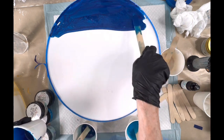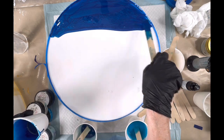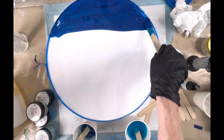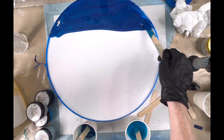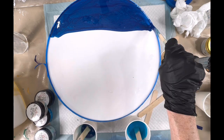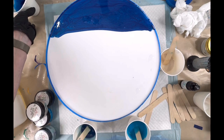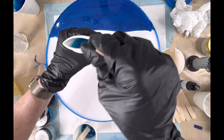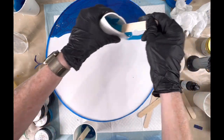And I know one of our stockists in New Zealand, Philip, he wanted a blue kit, and this is going to be perfect for him because he wanted one with more blues in it. So I thought, all right, let's do a turquoisey one and we'll do a bluey one. So this is the bluey one. And these are all really lovely ocean colours and perfect for ocean. All right, so that's what I like about these paper cups. You can just push them into a spout and pour across.